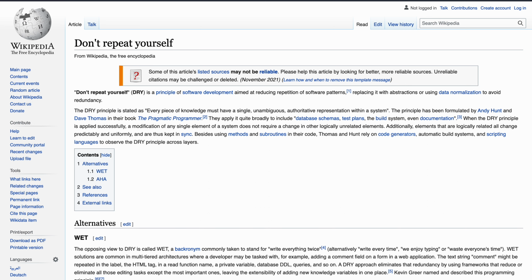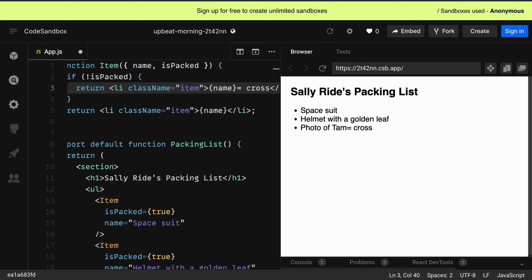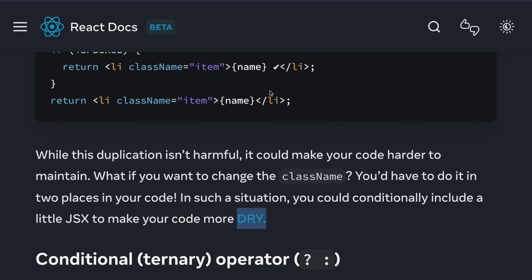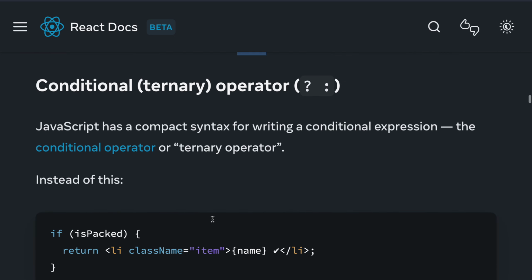So basically, what they are saying is that coders and developers are a lazy bunch of people. They don't want to repeat themselves or do the tedious work. That's why they always go for DRY.